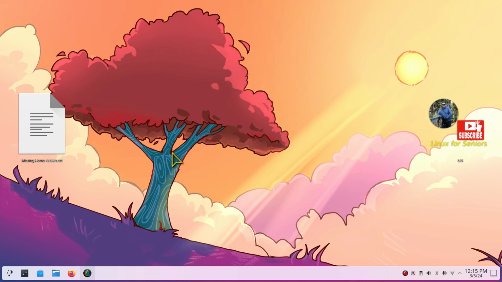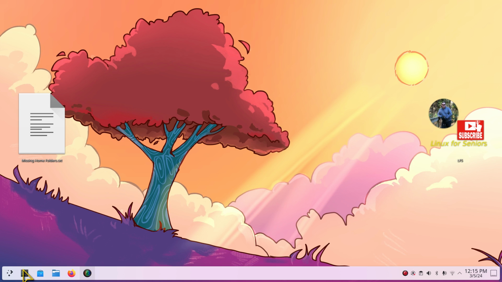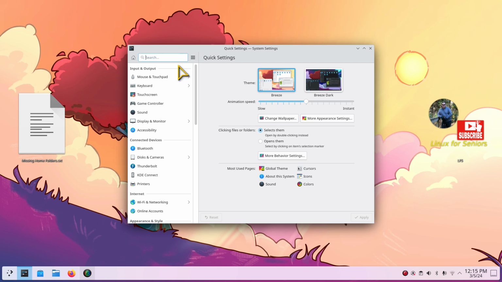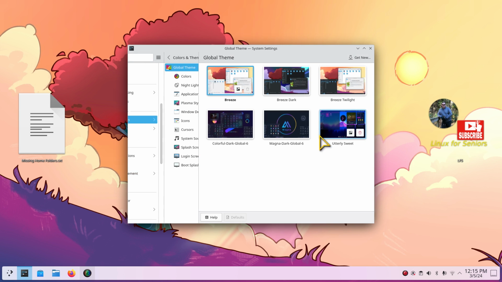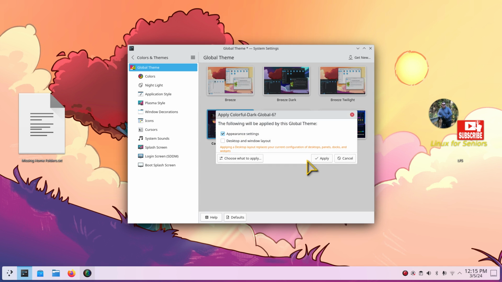Okay, that's K-Runner. So when you are changing your global themes, you're obviously gonna get menu changes. And my recommendation, anytime you change your mouse pointers or themes or any of that stuff that has to do with icon sets, at a bare minimum log out, if not a full restart. I will show you one theme and one theme only in this video. I will find the appearance section and click on this very dark global theme. This is not everybody's cup of tea.